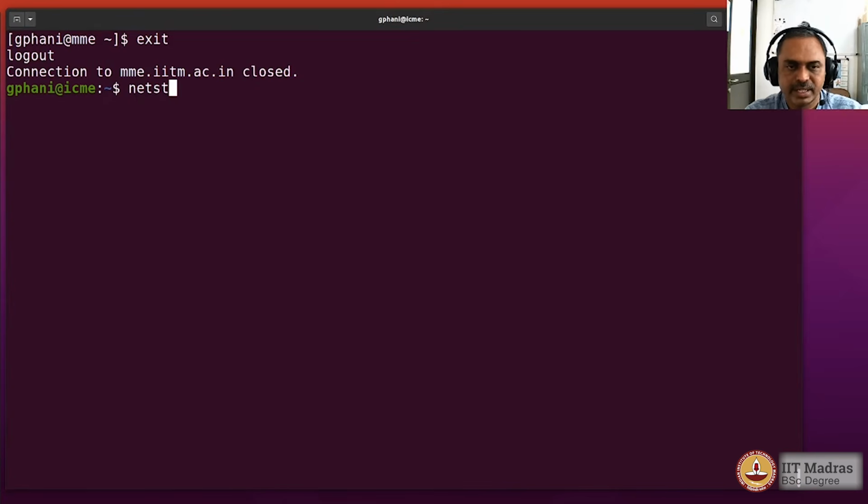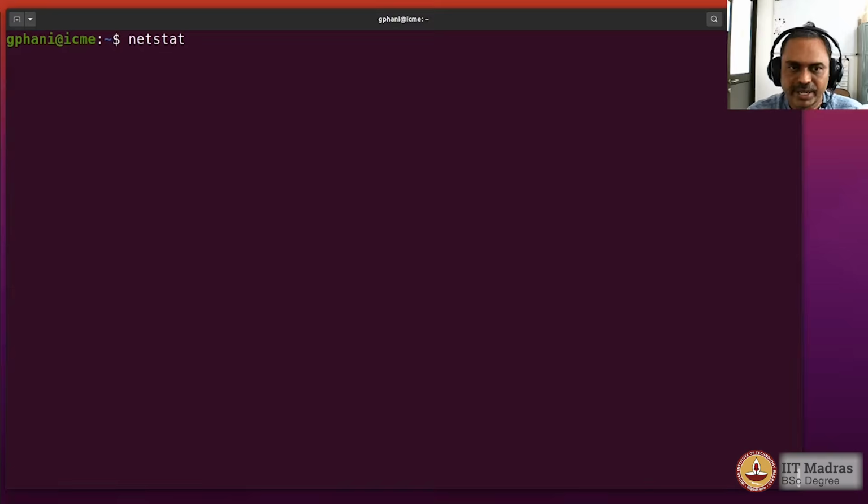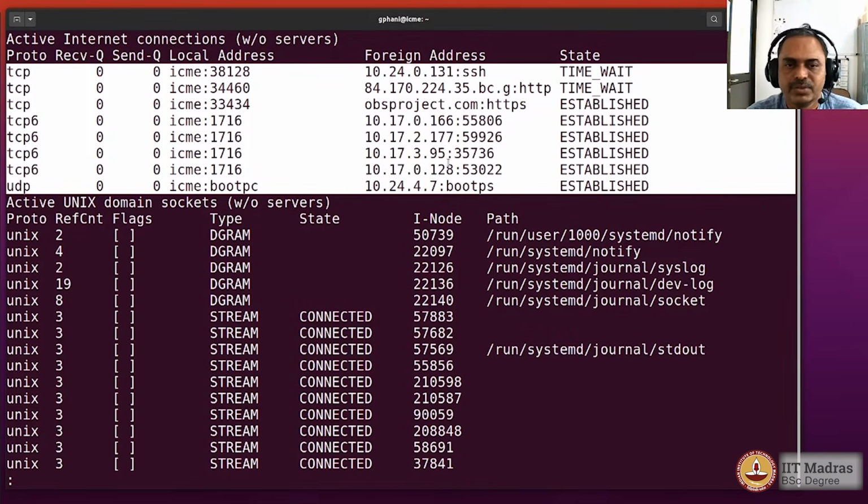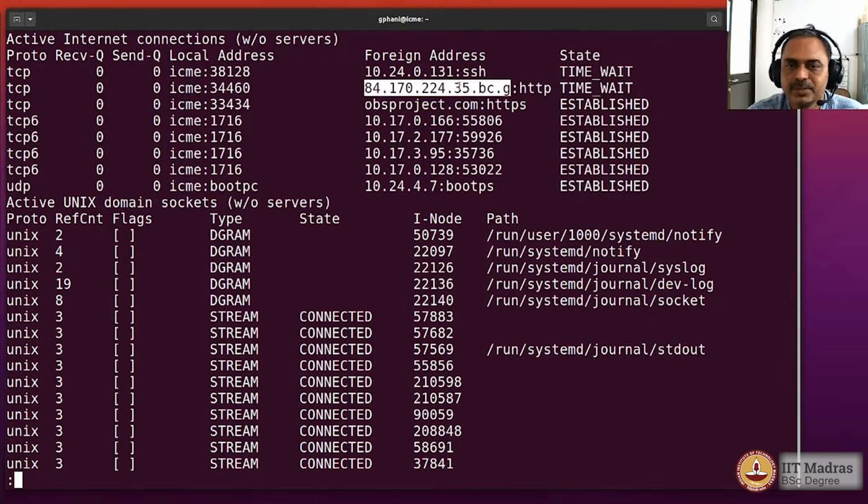So we will do the same netstat on the computer where we are recording. So you would see that you have got a bunch of ports that are open for various purposes, and there is no service which is basically for HTTP, so I'm not running any web server on this machine, but I am opening a connection outward, which basically is to connect with the Google account, as well as the OBS recording system that is running is also actually having an internet connectivity for the service.